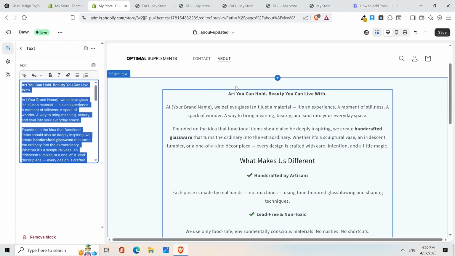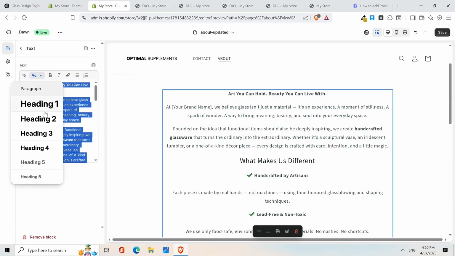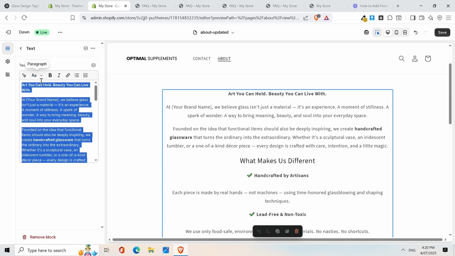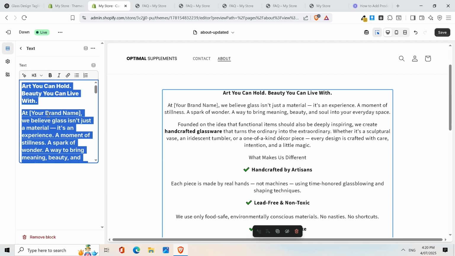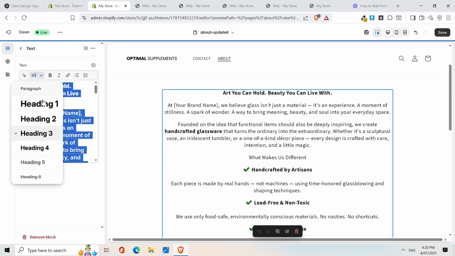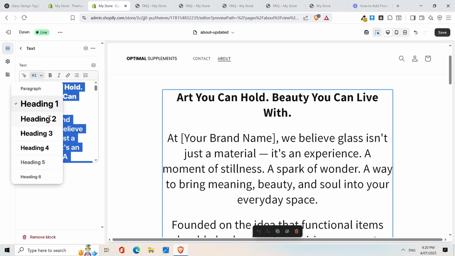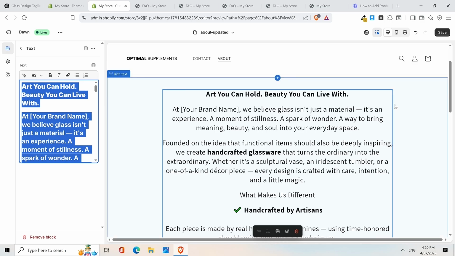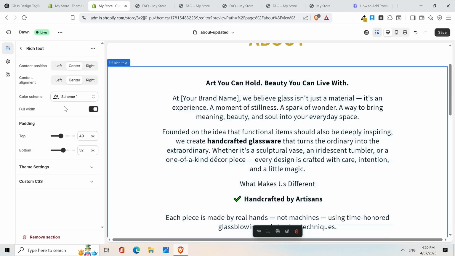Now we can change the text size to be a little bit bigger. So let's change it to 3, heading 1. Way too big, bit silly. Let's go 2. That's probably a bit better there like that. Cool. So you can go through and play around with it a bit.